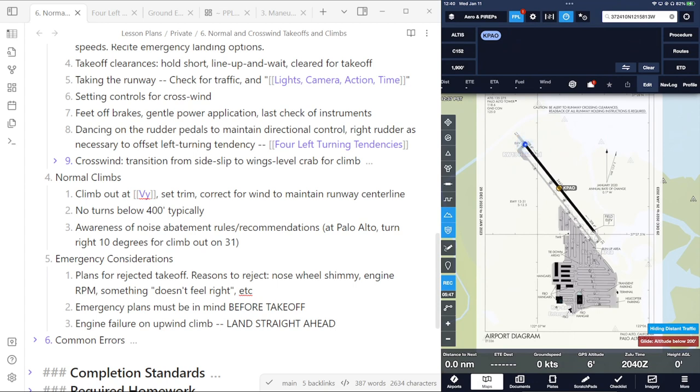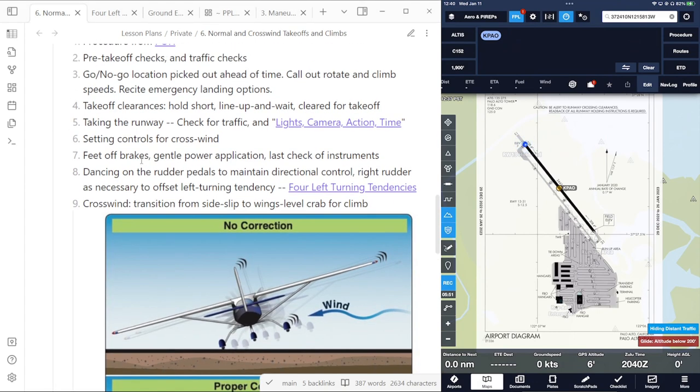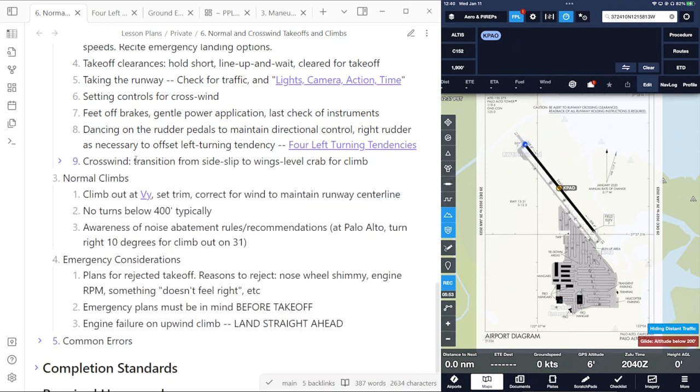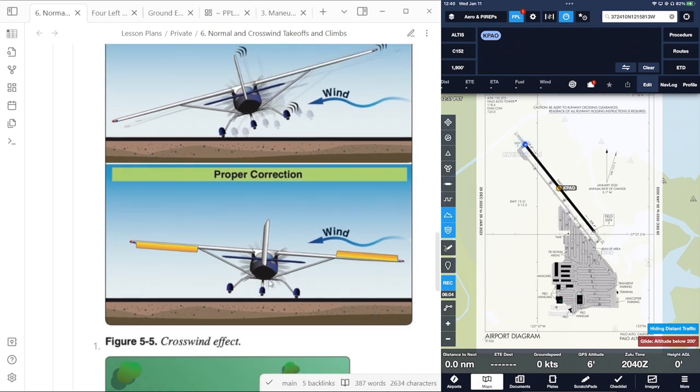I've got to go into edit mode. So essentially for a crosswind takeoff, you're going to transition from a side slip to a wings level crab for the climb out. Those are two new concepts. We'll talk about both of them real quick. A side slip looks like this.